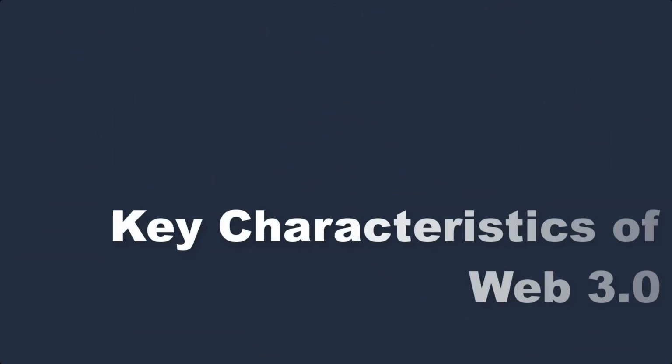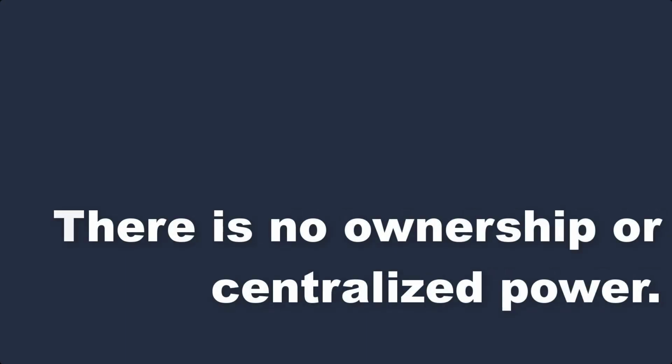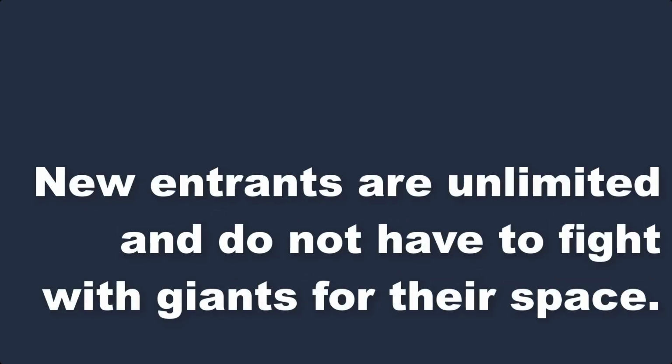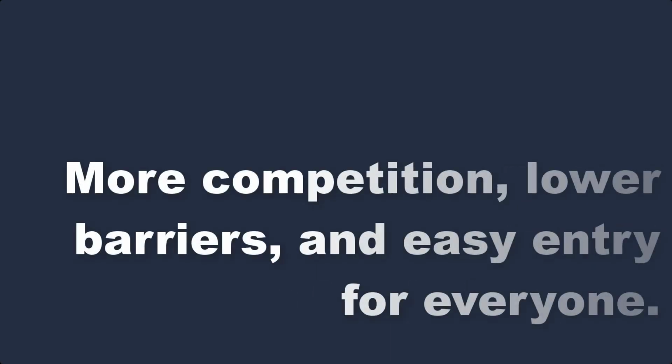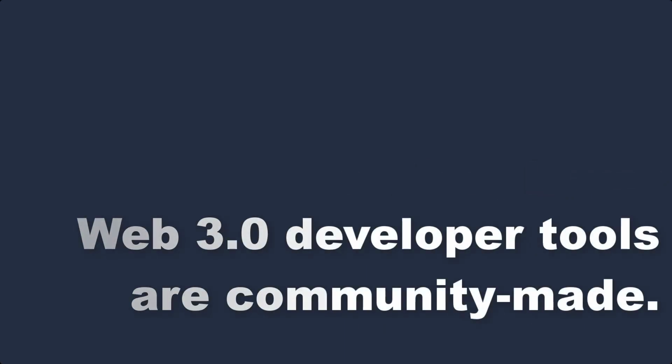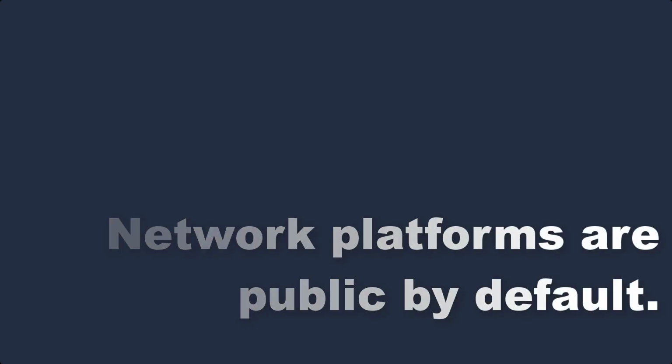Here are the key characteristics of Web 3.0. It is impossible to censor. There is no ownership or centralized power. New entrants are unlimited and do not have to fight with giants for their space. More competition, lower barriers, and easy entry for everyone. Web 3.0 developer tools are community-made, and network platforms are public by default.